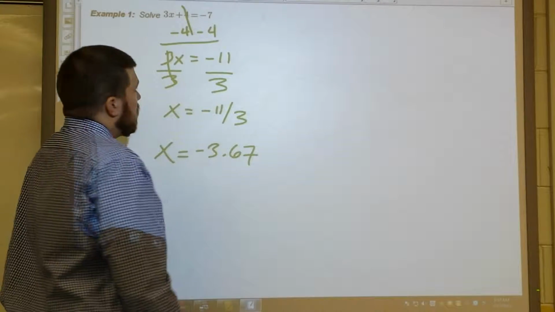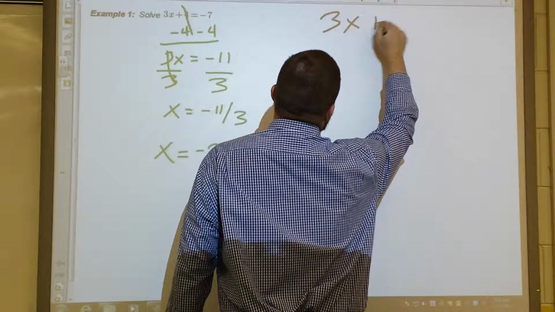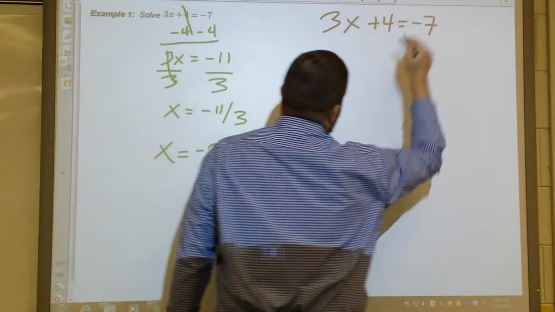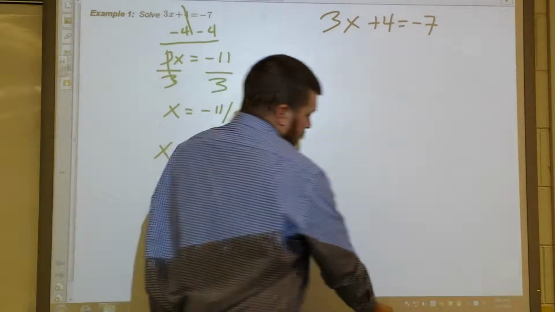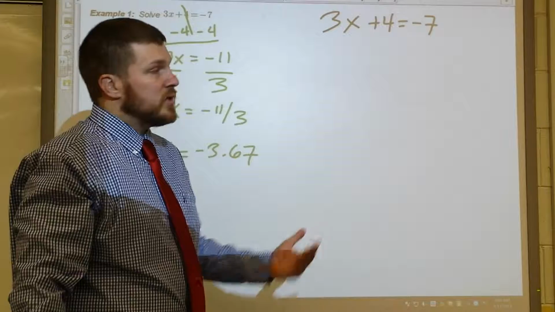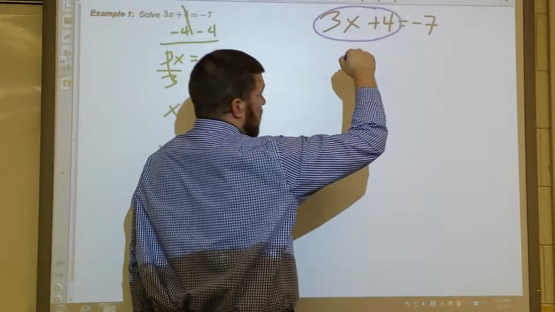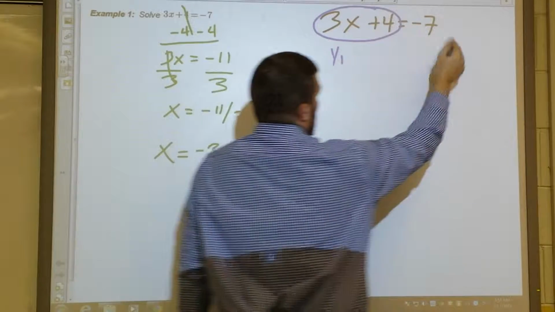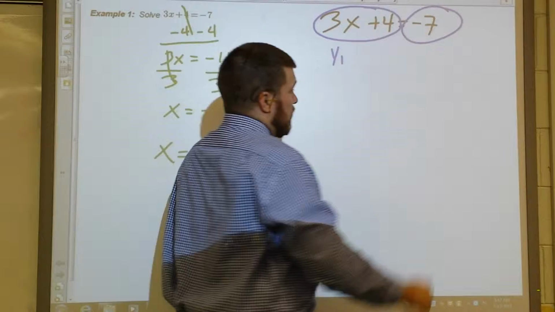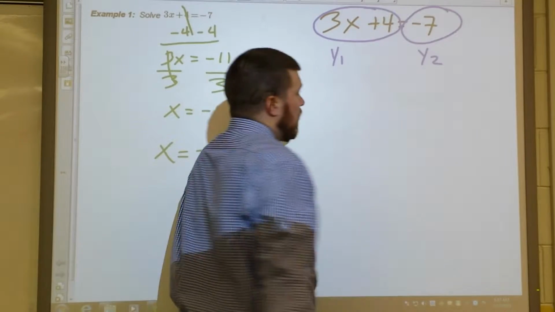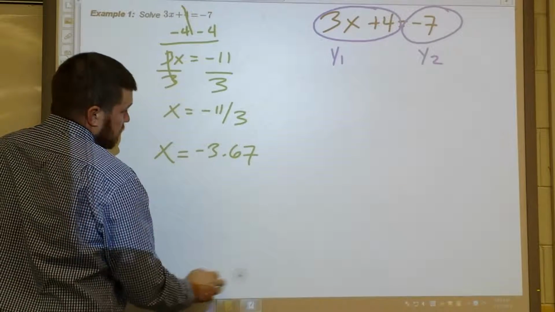All right, so now I want to rewrite the entire problem just because I want you to be able to see it better. And I'm going to solve by graphing. Again, graphing works about 98% of the time. So, when in doubt, try graphing. Whatever is on the left side, I don't care how messy it is, is always going to go in y1. Likewise, whatever's on the right side of your equal sign, I don't care how messy it is, it's going to go in y2.